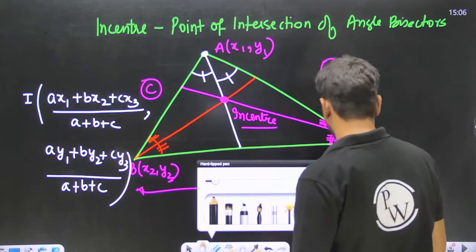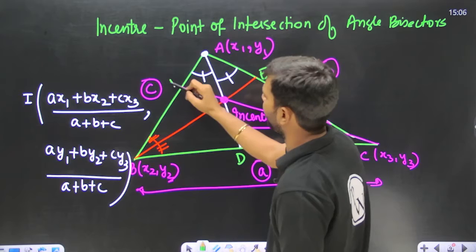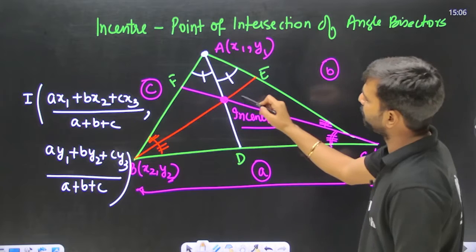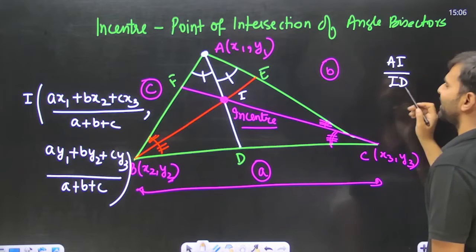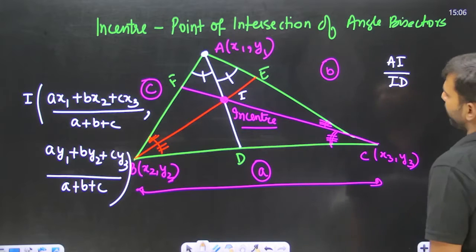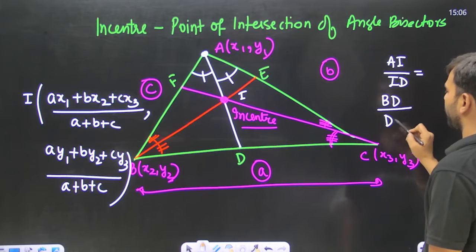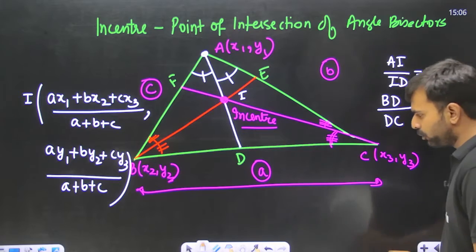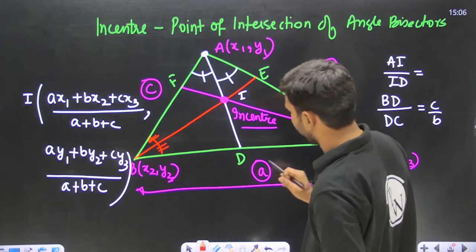Okay, over here a few of the properties are very relevant. Let me talk about that. So let's say this is point D, this is point E, and this is point F. Let me tell you the few important points. Let's say I am calling the incenter I. So AI upon ID, that is, the incenter divides the angle bisector in what ratio? This ratio we need to remember, number one. And another thing, BD upon DC, that is, this point D is dividing BC in what ratio? So BD upon DC is nothing but c over b. How to remember this, understand.